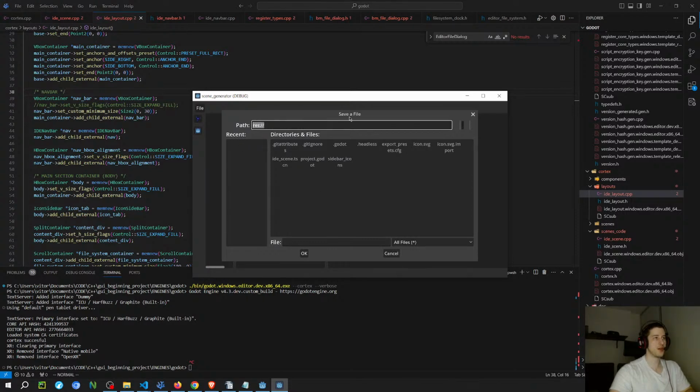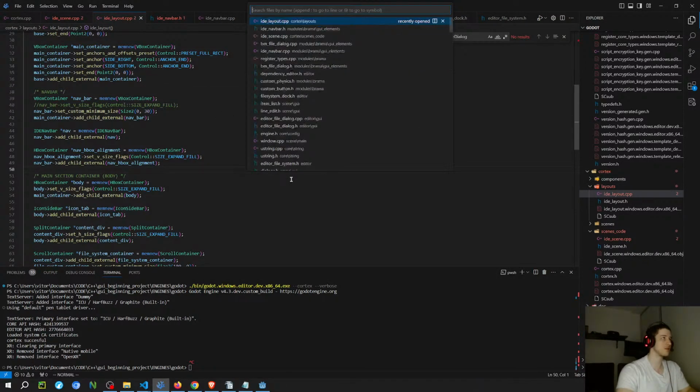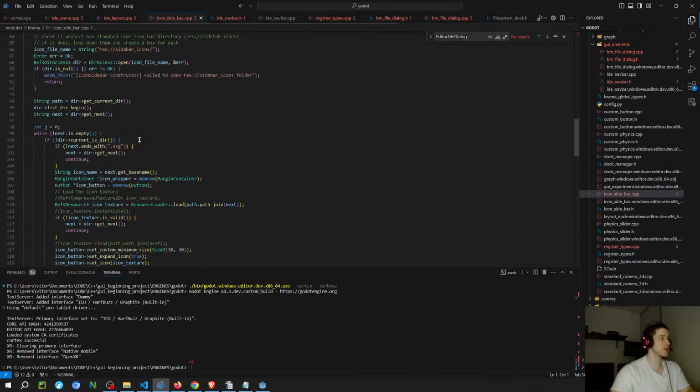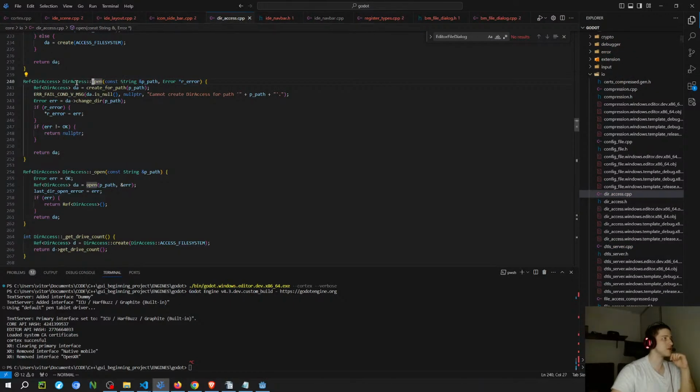The main reason I did the icon sidebar based on the roots is that I got that function from the other function I wrote in the other parts. It's basically the function that uses DirAccess to open, because I didn't want to think about that stuff, I just wanted to make it work. It's this function here from DirAccess that opens the file. But I guess I don't need it if I use the other one. So this is probably what I'm going to have to do now: study DirAccess, FileAccess, and probably the OS.